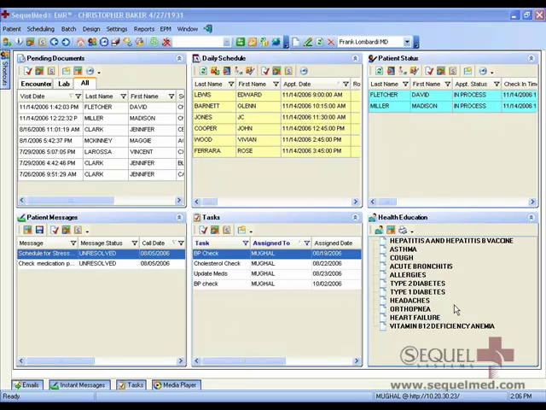Rather than doing charge entry and looking at it from a paper format. Normally right now the process is that you get a chart sheet which has all the encounter forms. Instead of taking those charges off paper, now you have them available right through the EHR into your billing system, as long as it's seamlessly integrated into the billing system. So that's one of the many ways SequelMed EHR is useful for the billing process.